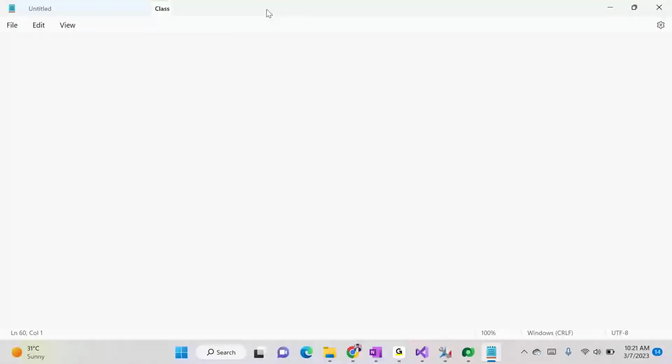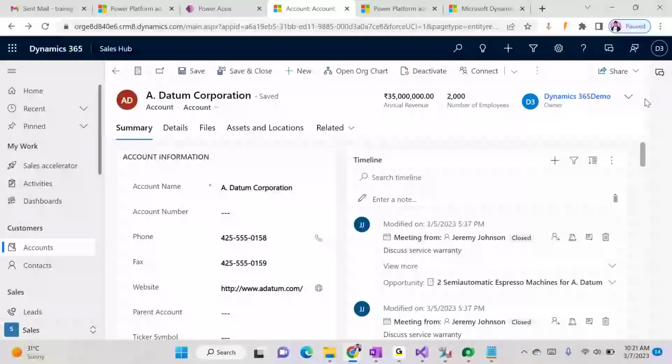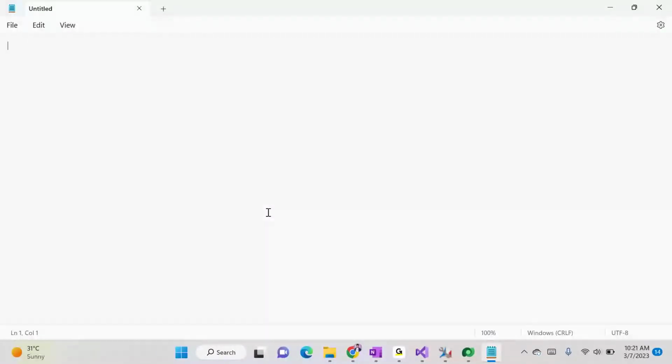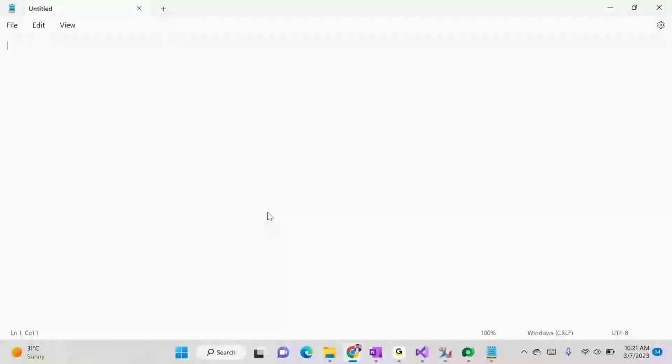Yes, sir. Okay. So today, for a similar requirement: on account creation, we are generating the account number as a random number, right? Now we need to generate an account number in sequential order. Generate account number in sequence.